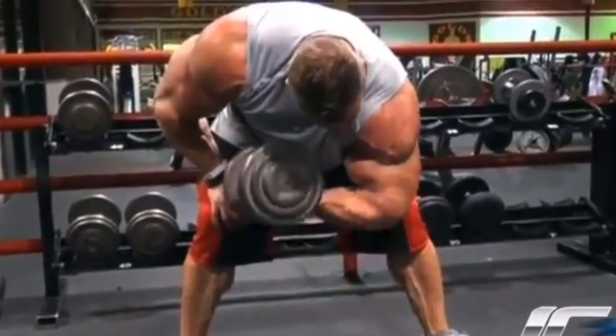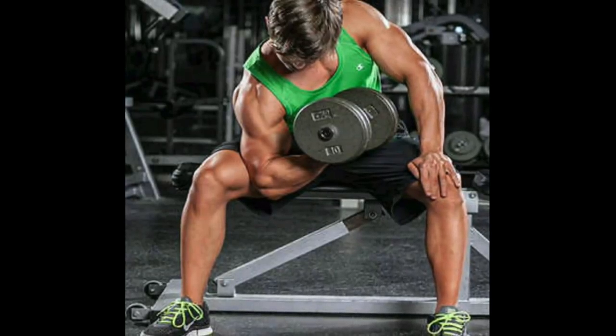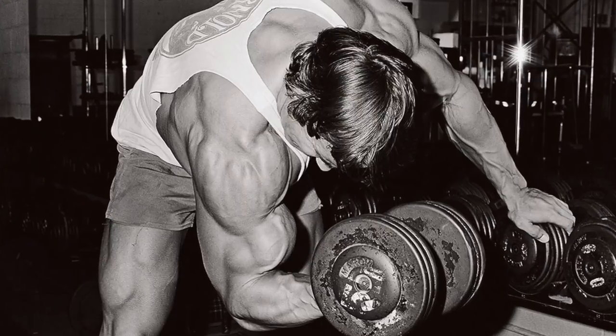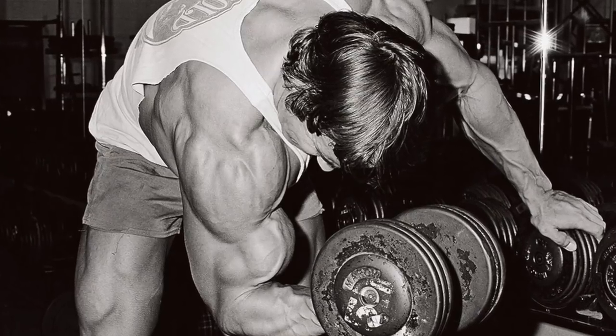The standard method is to perform these seated on a bench, but Arnold said he could feel it better when he did them standing. Since mind-muscle connection is paramount when it comes to bodybuilding, that makes total sense — you gotta listen to your body and go with what feels good to you. This must have felt especially good to the Austrian Oak, as this is the moment in the film Pumping Iron where he famously compares the physical sensation of the pump to sexual orgasm. Whatever supplements Arnold was taking back in the day, I've experienced some great pumps over the years, but never any quite that good.